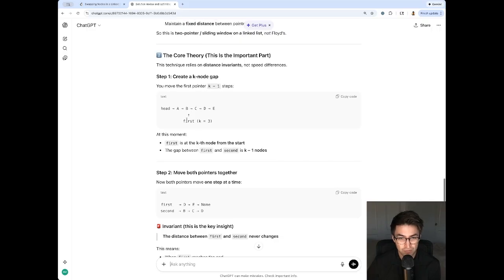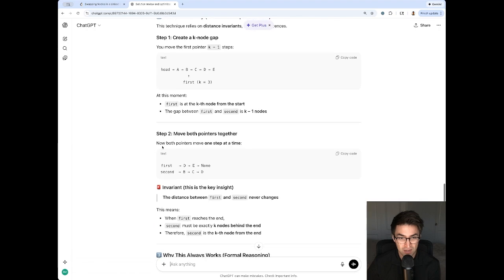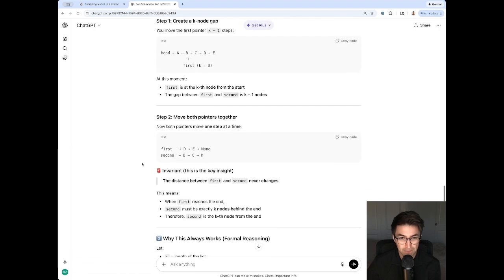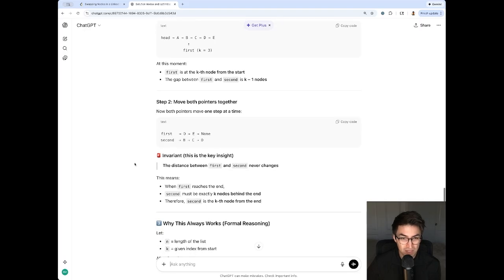The gap between the first and the second nodes is k minus 1. So once it gets to the end, the second node will be at K. Yes, the distance between the first and the second never changes. That is key.